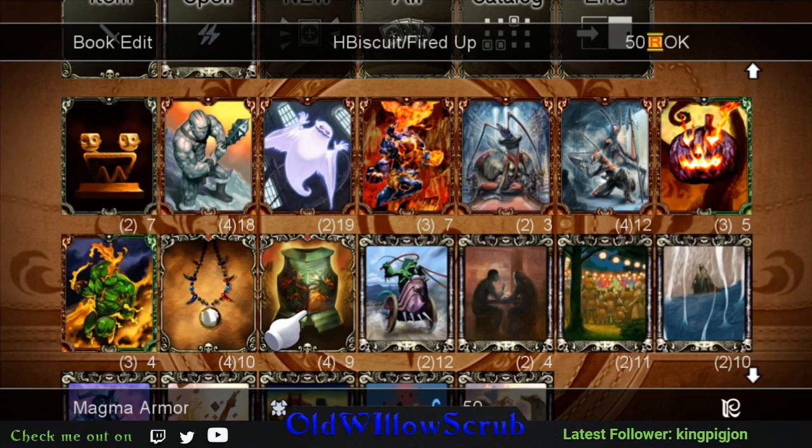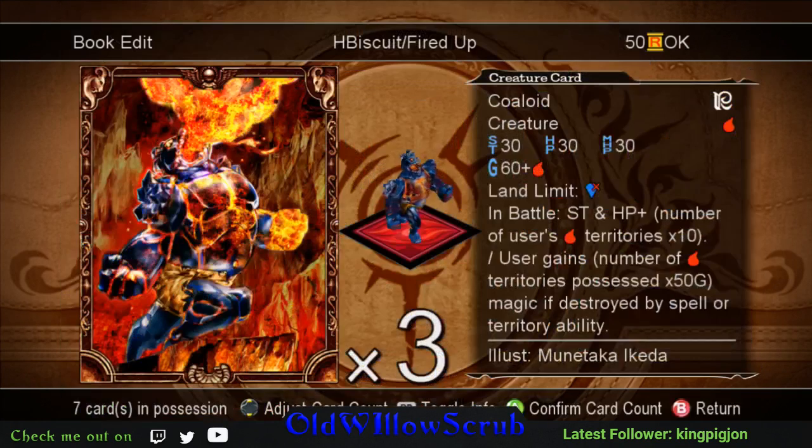And third, they can't use in-battle abilities. For instance, you know, Coaloid, that doesn't trigger.